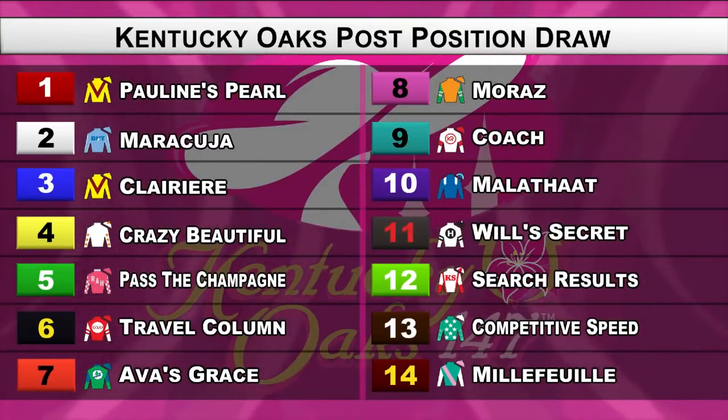I could tell from across the room, Ed DeRosa is already trying to process the potential pace scenario in his mind based on the horses in the race and the post positions. Ed, your thoughts on what we've seen with the post position draw? I don't think many excuses from the 14. I would suppose Bill Mott and the Milfoy team don't love the far outside post. She's a filly who has maybe had a couple trips already in her 3-year-old season. She'll have to work out one from the outside.